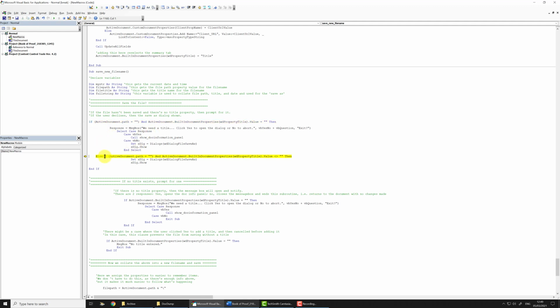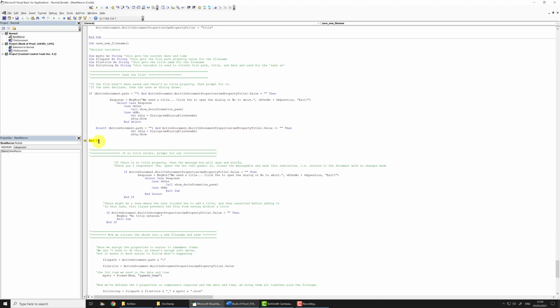And then it's going to say, right, if there's no path but there is a title, it's not equal to null. This is what this means. So it's not a null value, then show the save as. However, we do have a document path and we do have a document title, so it's going to ignore this as well, okay? Now we're checking to see if a title exists, because we can actually bypass this if we want to. The code here is not going to cover every eventuality, okay, but as I showed you, for the common scenarios, it's very, very good.